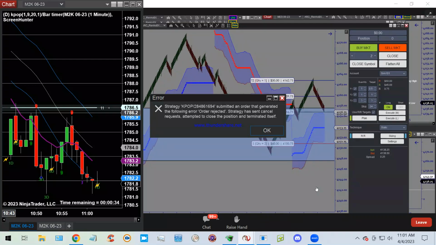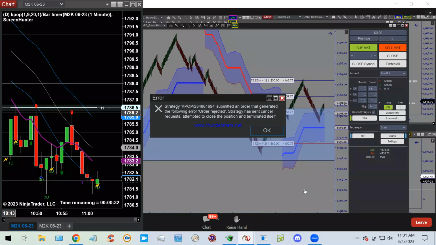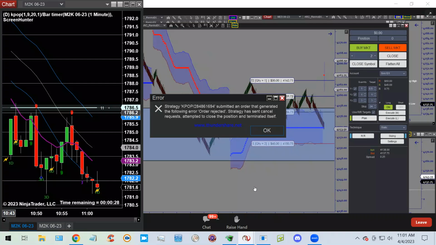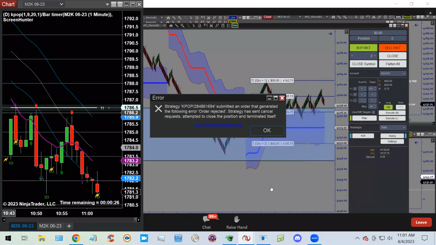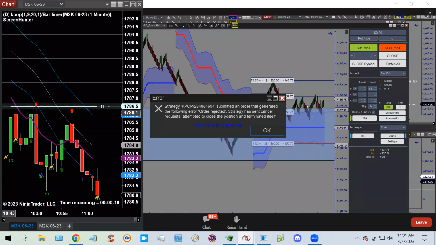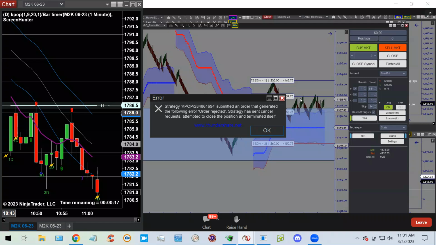Watch. Comes down, you're filled long. Came in. Okay, there's your T1. It never did give you T2, and it broke on the other side. You see that? Your stop goes to break even at T1. Plain and simple. Like you're managing prop firm accounts. Move your stop to break even, protect that trailing drawdown.